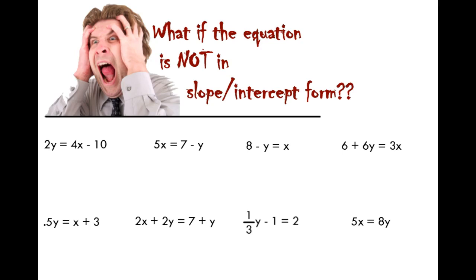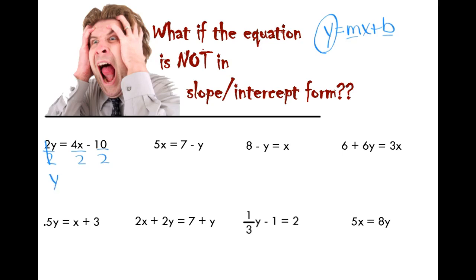We have a bunch of equations down here, we're not going to do all of them, that are not written in the form that we would like them to be written in. Remember, the form we want is y equals mx plus b. So that means we want the y to be solved for. We want the y on the left side in terms of x, with these two on the right also. So that's your main goal, is to get everything except for y off to the right side. So in this first one here, 2y, we don't want that 2. So we're going to divide by 2. But that means I have to divide everything by 2.